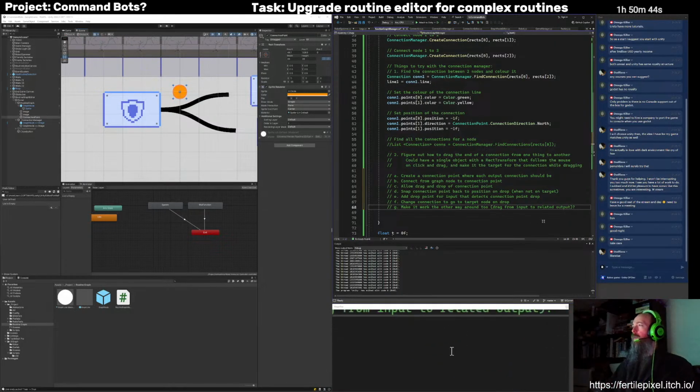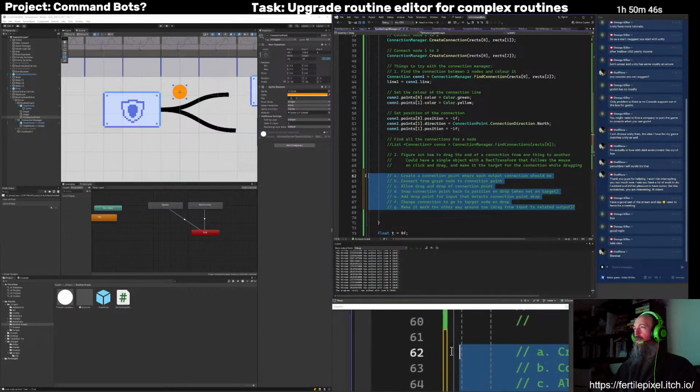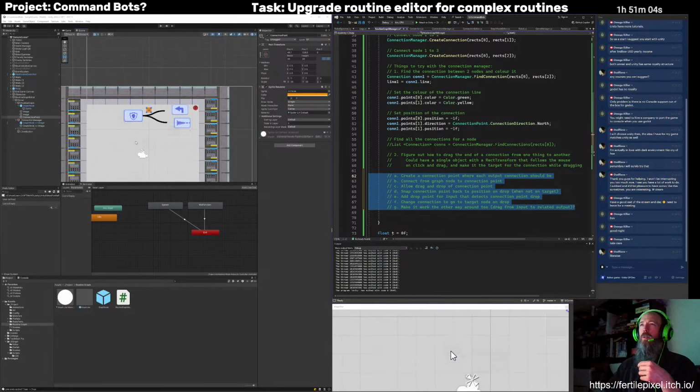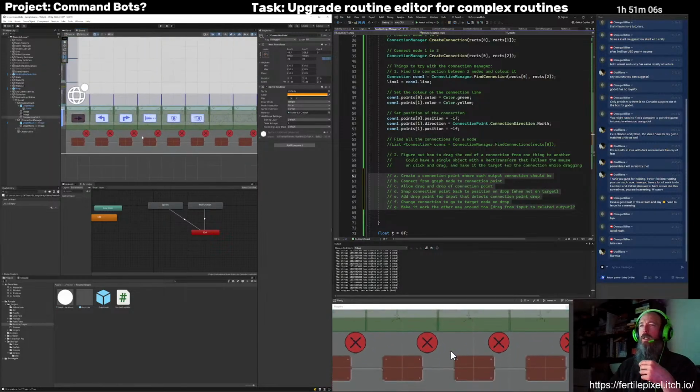So basically, if I get all those things working, then I've got the core tooling for being able to build up the graph, or connect points together. Then it's just a matter of adding the nodes, a bit like what I've already got for the connection editor.